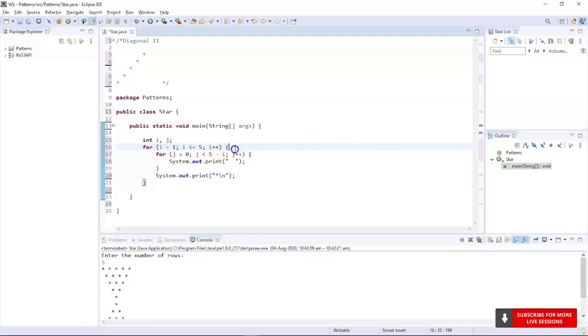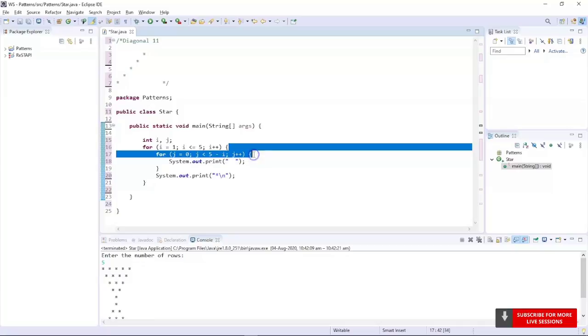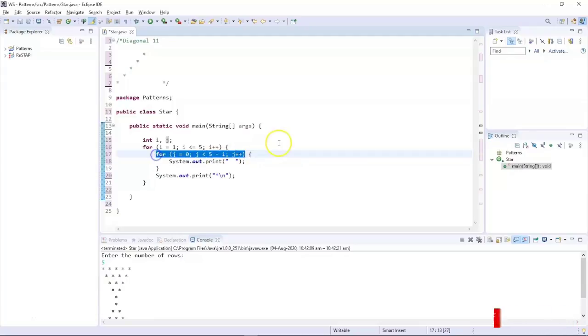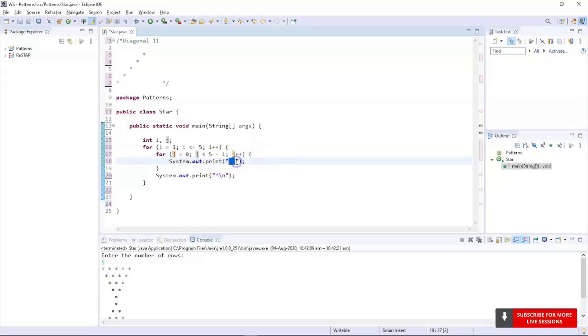Once the control enters the outer for loop, we have the second for loop where we have our second counter variable, which is j. j equals 0 and j is less than 5 minus i, which is 5 minus 1, the current value of i, which is 4. So 0 is the value of j currently. So 0 is less than 4. Followed by that we have the post increment on the j counter variable. So once the condition is true, the control will enter into the inner for loop and will print space.